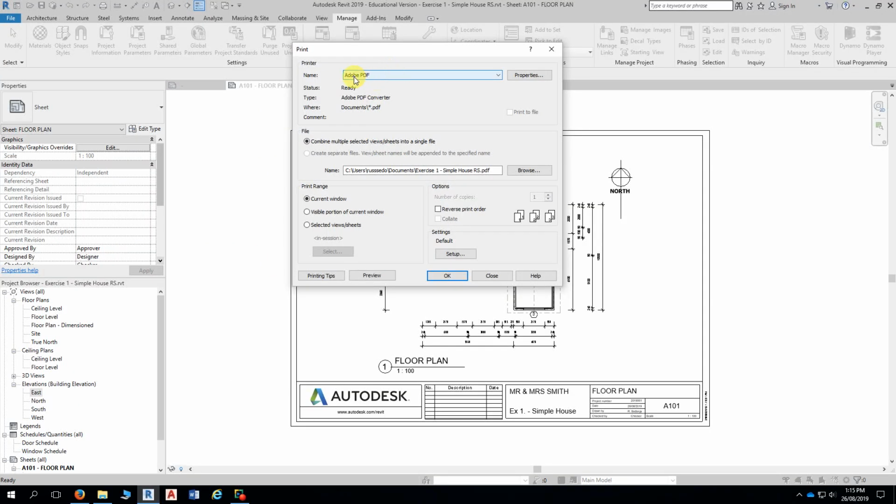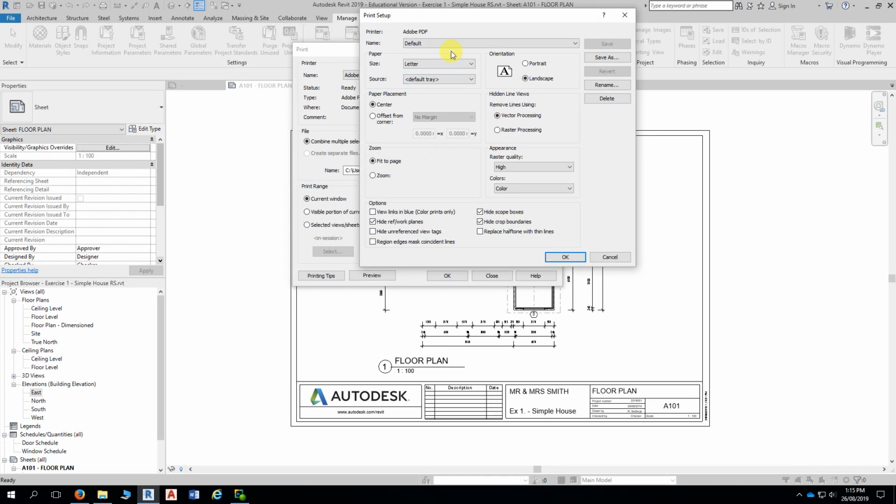So first thing we do is we select the printer name, Adobe PDF in this case. We then go to the print setup, this one down here. Then select the paper size, which in this case is A3. Paper placement, we'll come back to that.